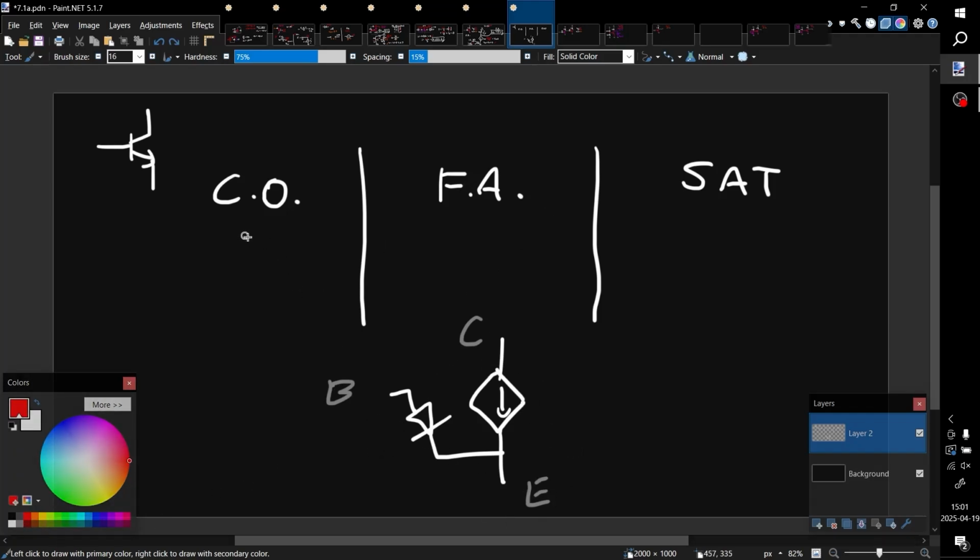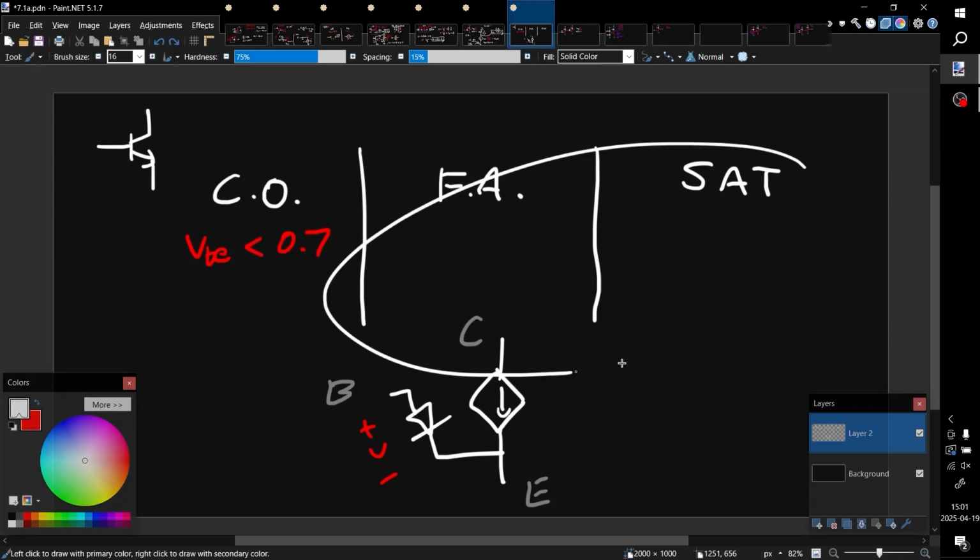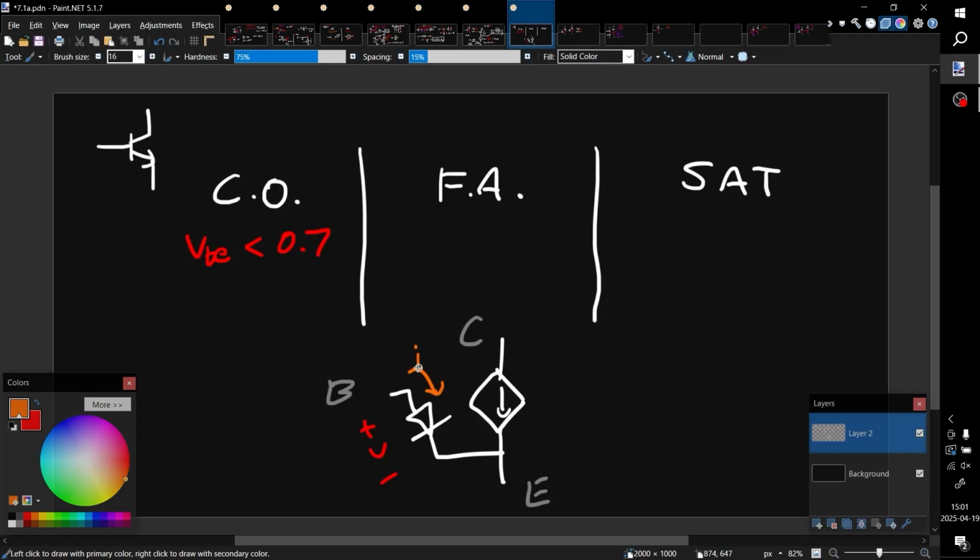The main checks here is going to be, first, check this voltage, the BE junction voltage. If VBE is less than the operating voltage, usually 0.7, then immediately you're in cutoff. If it's greater than, you need to be in these two states. Let's say you've disproven that. We need to check this current here. It's called IB. Okay, IB, in both cases, needs to be operating properly. It needs to be positive. If it's negative, you need to be in cutoff.